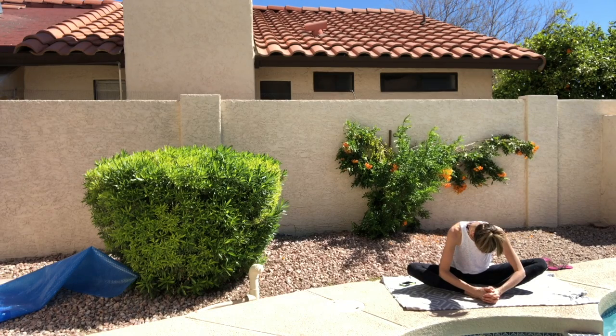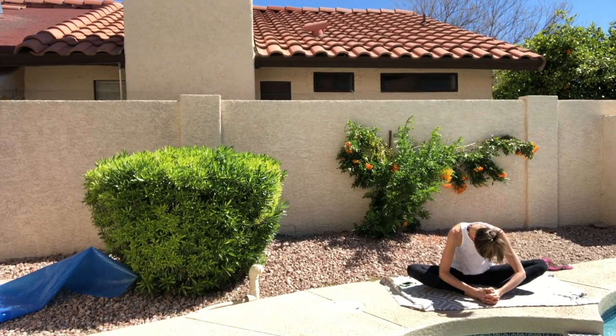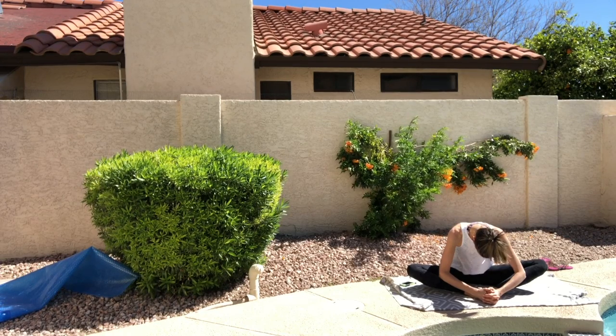If you have blocks or even cushions, I encourage you to again pause the video, get the cushions or blocks and prop them under your knees. I normally do when I'm practicing at home. We were away for this video, so I didn't have anything handy, but it really does help to allow your knees and your legs to just relax in the pose so that you can sink into it and get the full benefits of this posture.